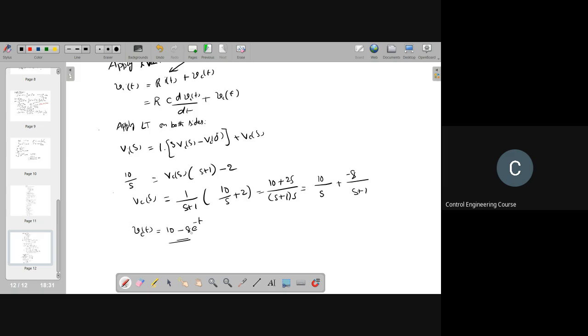Do you have any doubts with this? It's clear, right? Ma'am, can you share this PDF? Yeah, sure, definitely I'll share it with you. It should be 10 u(t). Yeah, you can write it as 10 u(t), that is fine. Good. Yeah, you're responding, that's right.